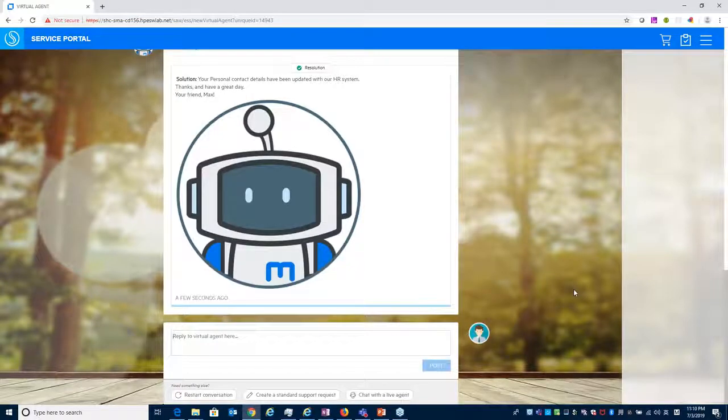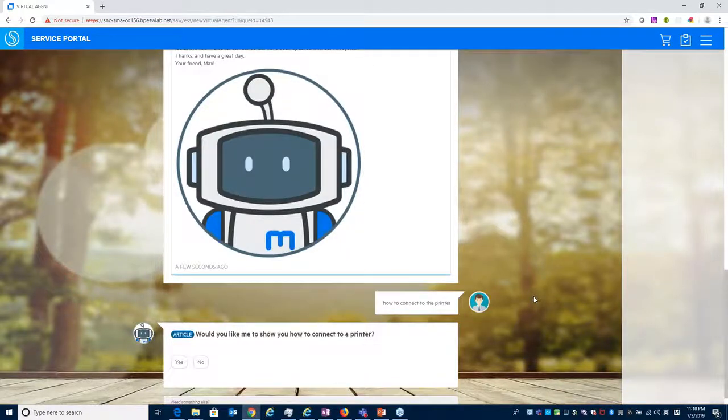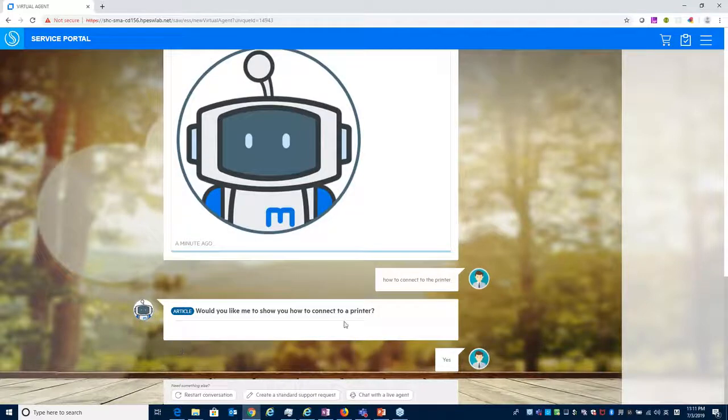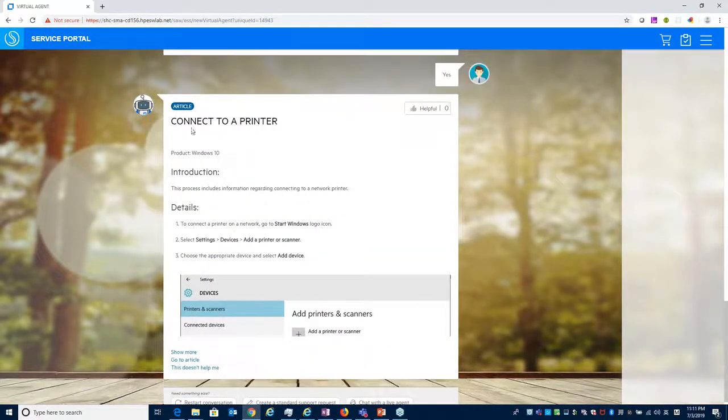So suppose I want to ask Max another question, how to printer. So again, Max suggests another intent to me. This is, by the way, one of the KM articles, and after I choose this article, Max shows the HTML form to me.